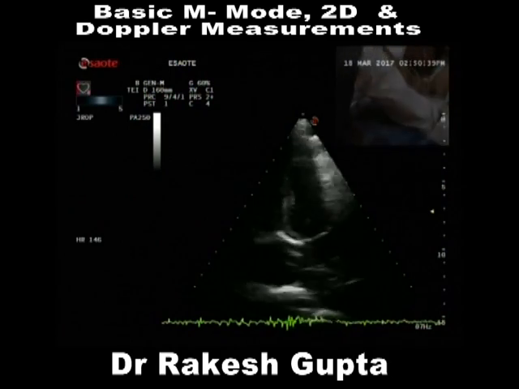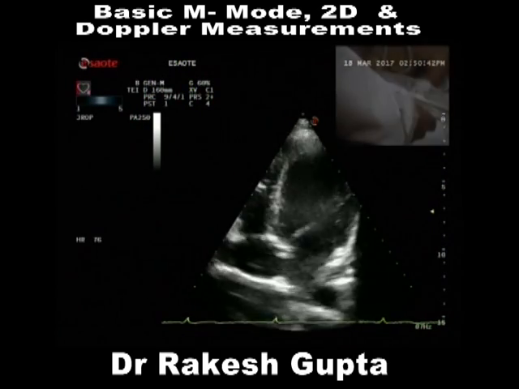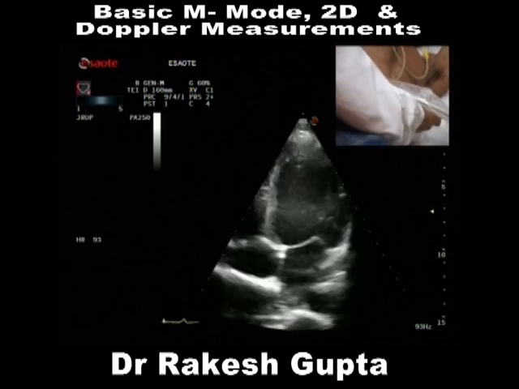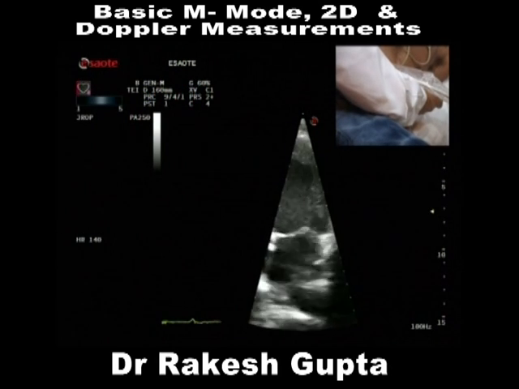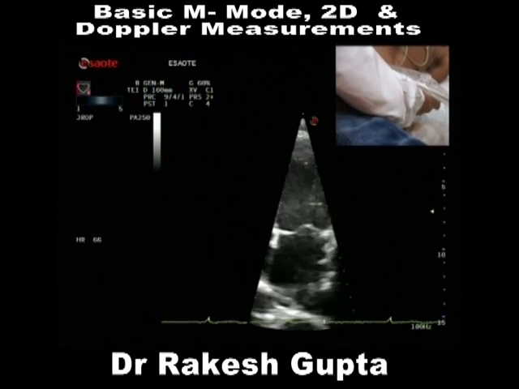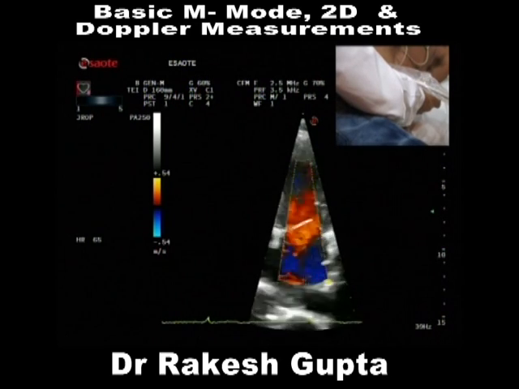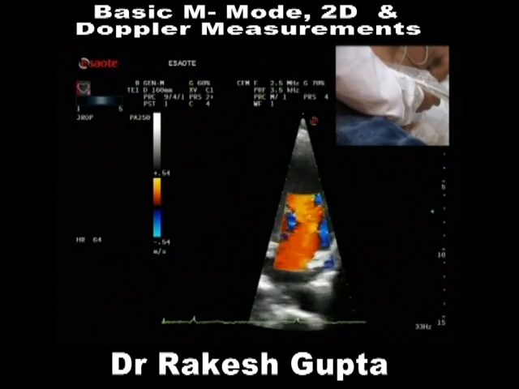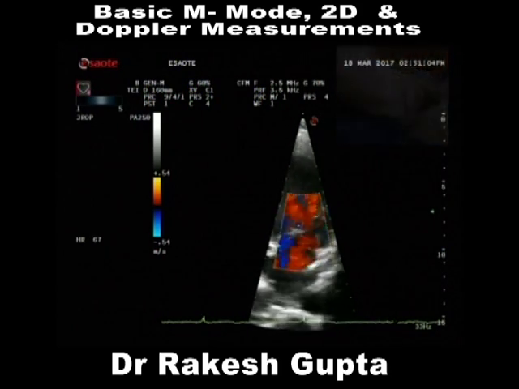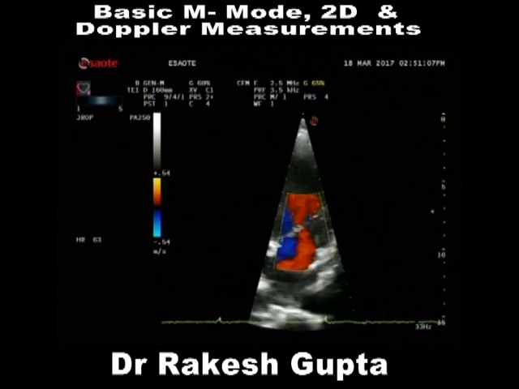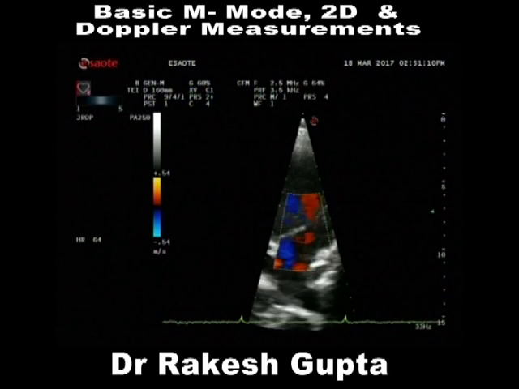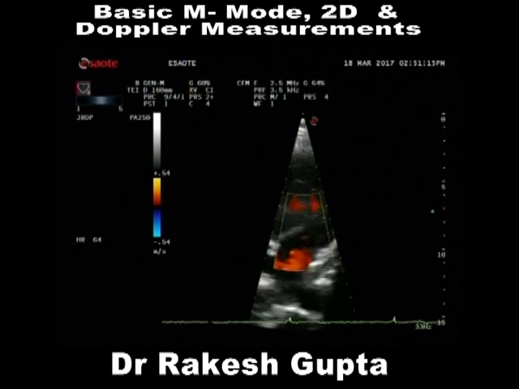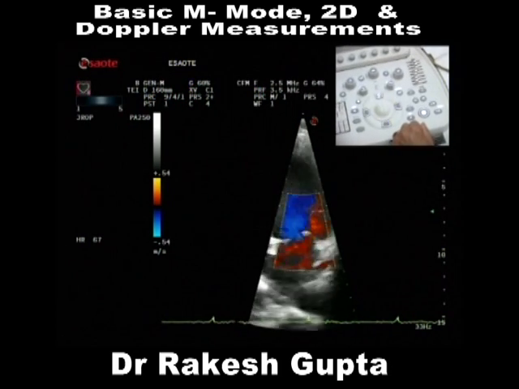Suppose I am looking at pure mitral valve, correct? So I will improve my frame rate. First of all, I will reduce my size to 180. Second, I will switch on colors. I will place my color box so that it incorporates the mitral valve. Now I am framing at 33 frames per second. This is not frames per second, this is hertz, but let us presume that hertz is frame rate. Correct? Got my point or no?